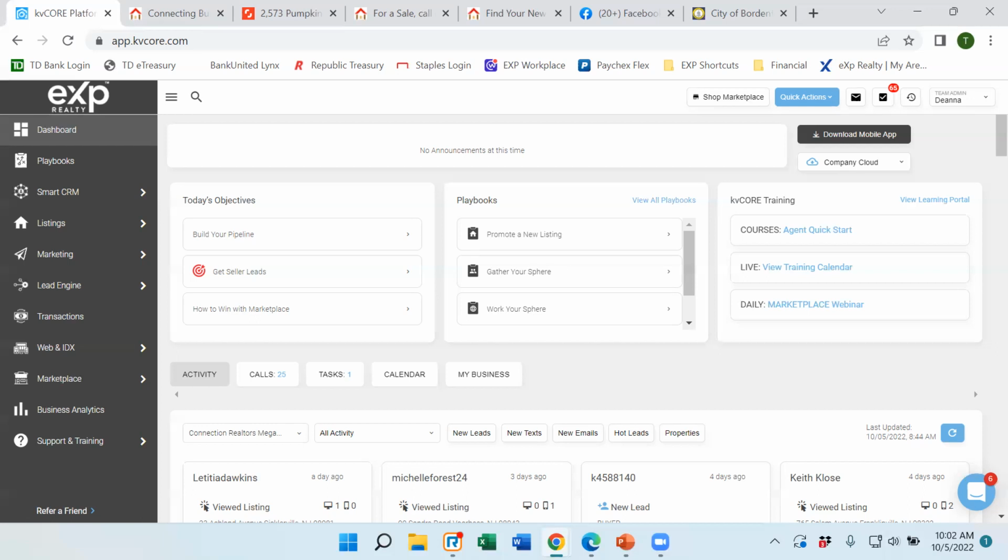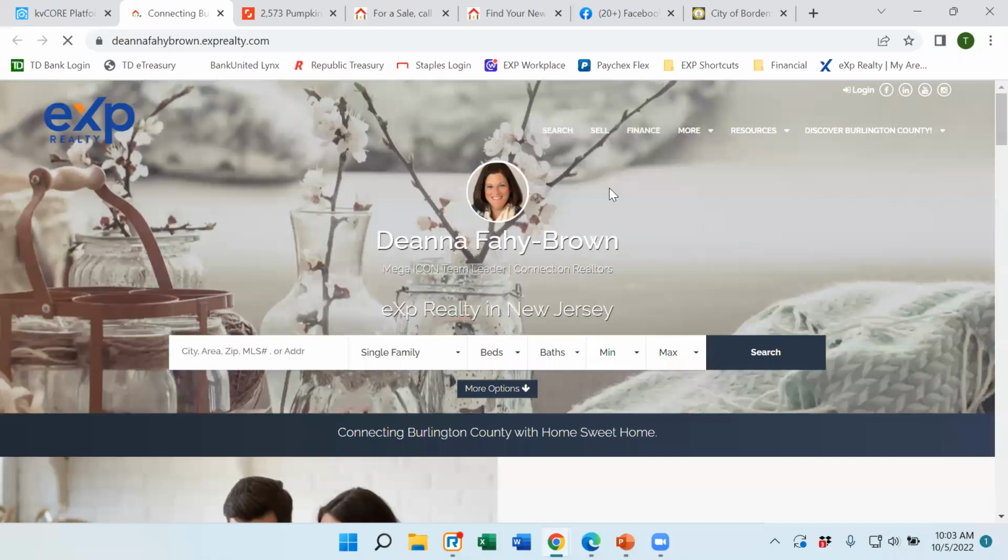Last week, we talked about how to get started, how to activate your account. If you haven't done that, then let's start from the beginning, and how to set up your profile, some very important components of your profile. What we're going to spend our time on today is talking about things that you can do with your website. Remember, website is a big component of your KV Core account, and I'll go back and forth and show you mine frequently as we go through some of our conversation today.